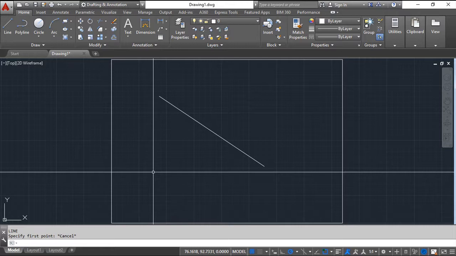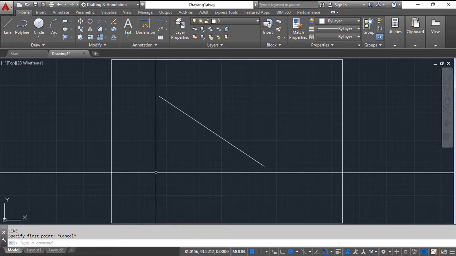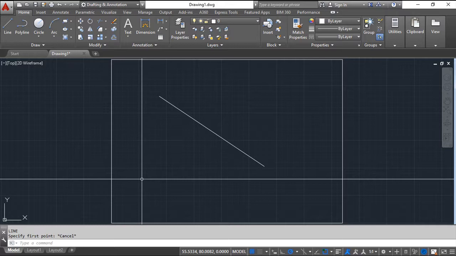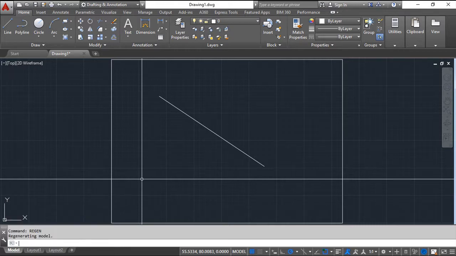Now, entering on the display itself, I want to talk about two notions that are the regeneration and the redrawing. These two commands can be accessed in several ways, but again, I think the easiest way is by the command line, and you can write down regen, and the regen will regenerate the complete database.